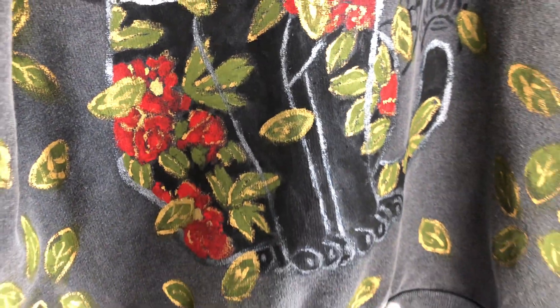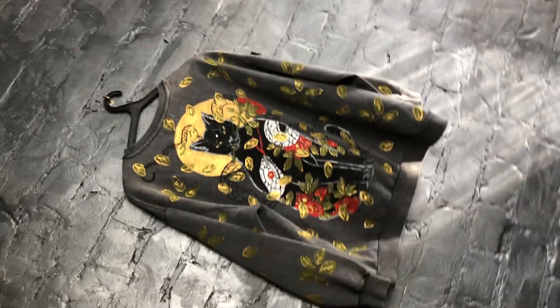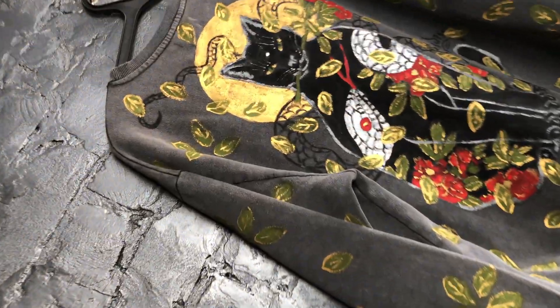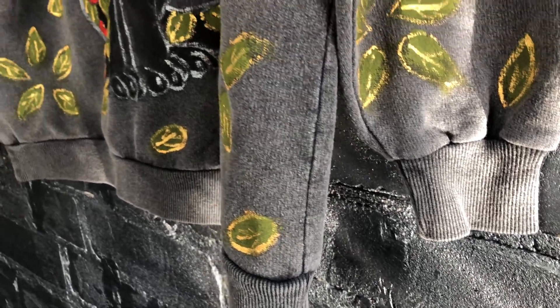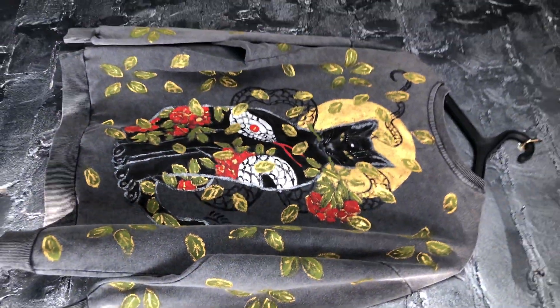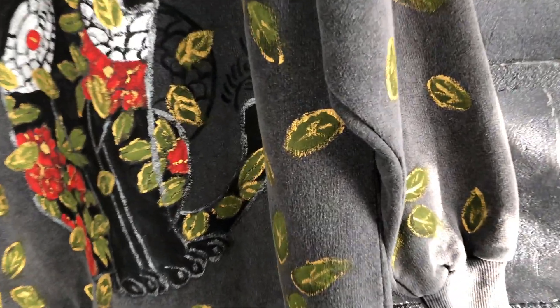On the front of the hoodie, sly and ominous elephants are painted, each with its unique face, expression, and intentions. The cat has a tiger tattoo, which is equally nasty and malicious. The tattoo concept is enhanced with bamboo trunks and laced with gold olive leaves. On the back of the sweatshirt there is a black cat against a golden moon, as well as the tattoo of a live snake. The cat's rear, like its front, is covered in leaf-colored leaves with golden outlines.